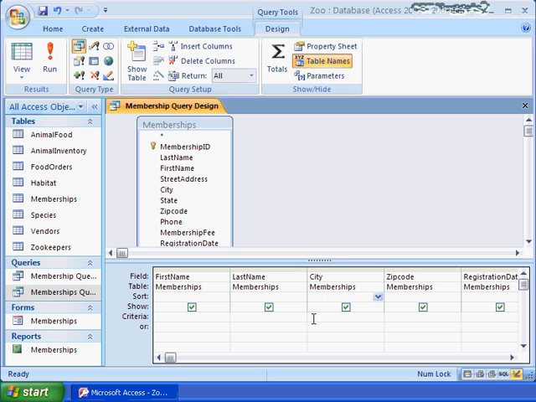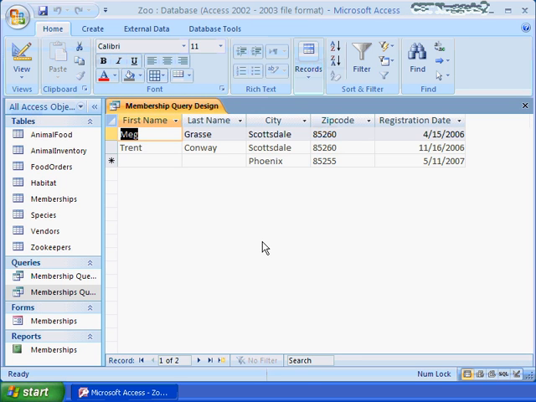Well, let's say we wanted to see everything from Scottsdale. We'll just start with that. We just want to see information from Scottsdale. If we run it, we see Scottsdale. Please disregard this Phoenix one here because that is the new record that we could add if we want to. It's not a valid record. It's not in the sort order.